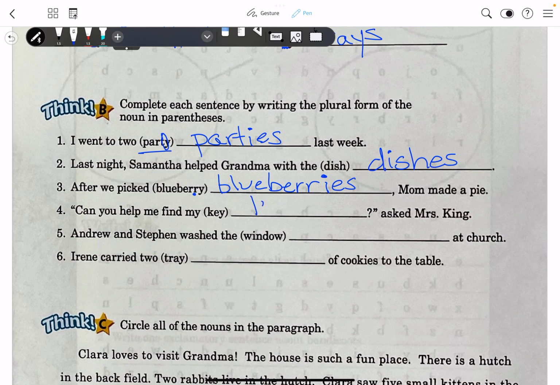Number 4, key, the letter before the Y is a vowel, so we leave it and add S. Number 5, window, we just add S. And number 6, tray, the letter before the Y is a vowel, so we leave it and just add S. Okay, so make sure you have all of those correct.